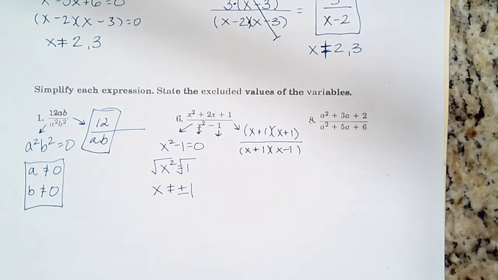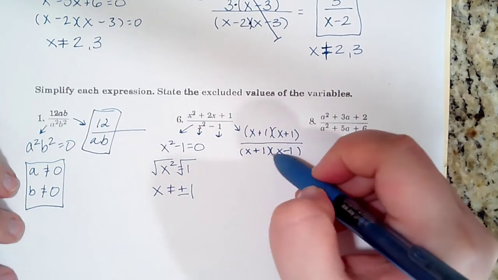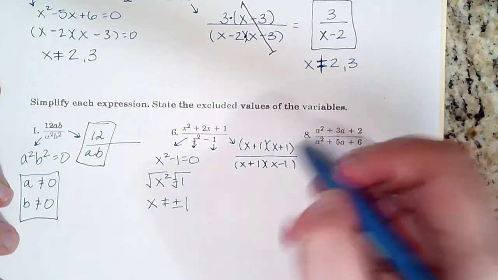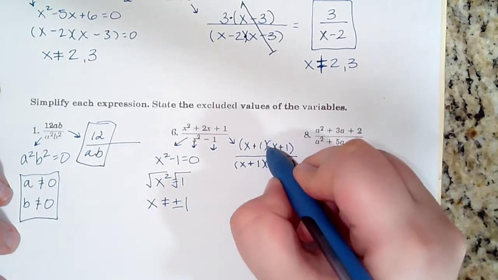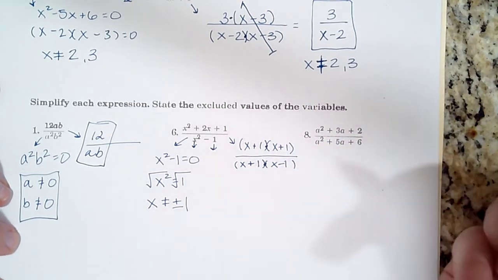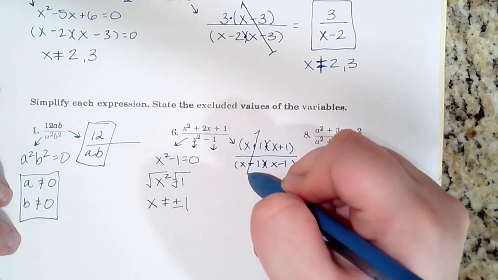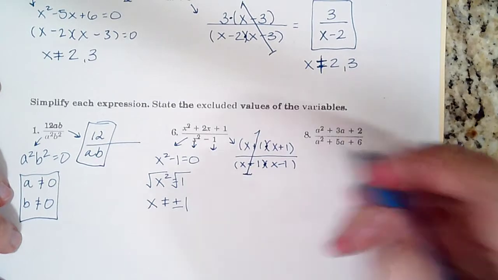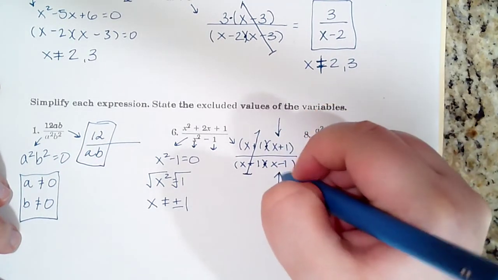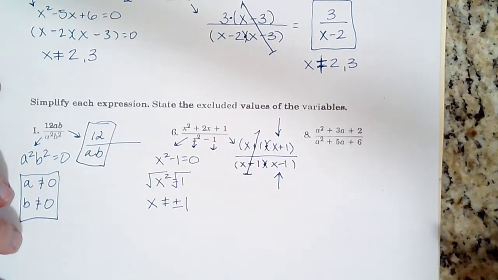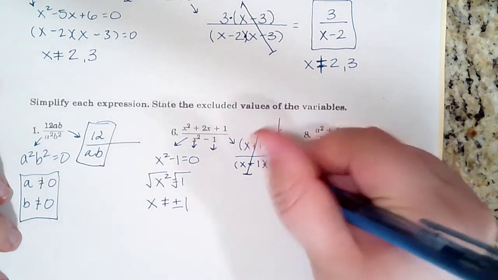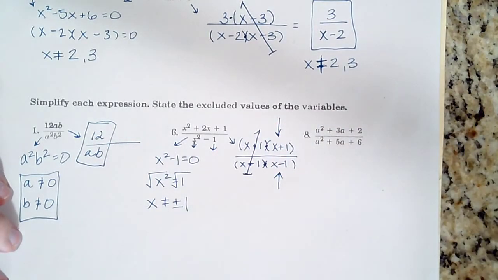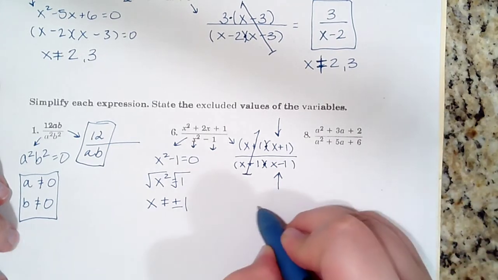From here, we're simplifying. Remember what I did in that last problem up here. If I have the same thing on top and bottom separated by multiplication, all I have to do is turn them into a big 1 because it reduces to 1. I'm left with x plus 1, x minus 1. Be careful. If they're not the exact same, we cannot simplify like this. Because x plus 1 and x minus 1 are different signs, we cannot simplify them anymore.